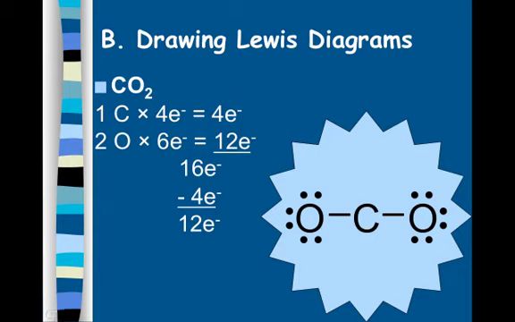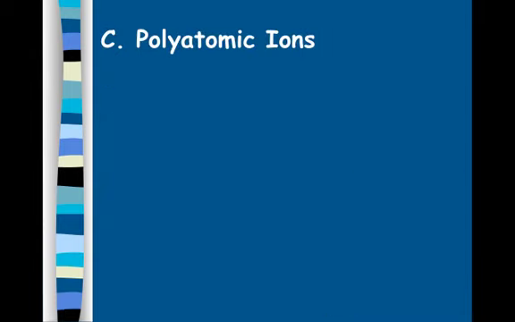How do we make it have 8? Well, we share these 2 electrons. See where they come from? We share these electrons with carbon, and we form double bonds. So now let's look and see if everybody's octet is happy. We have 1, 2, 3, 4, 5, 6, 7, 8. So each of the oxygens are happy. And then carbon, 1, 2, 3, 4, 5, 6, 7, 8. And the carbon is now happy. I know that's a little more confusing, but we'll work with it in class.